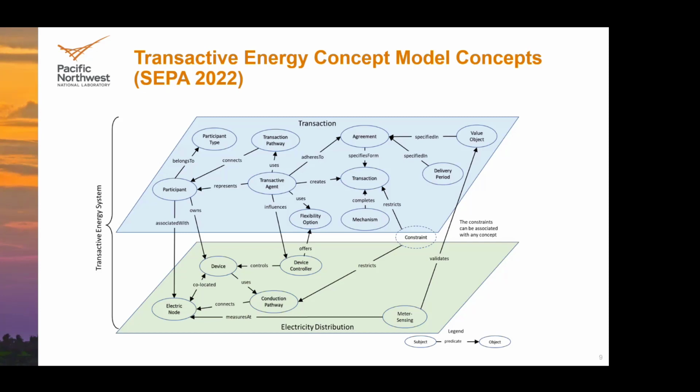We decided to represent the concepts on two planes, and because one of our desires in this report was to be unique to transactive, we focused on the transaction plane itself, which is this top one. These are concepts that we determined through a consensus process were essential to almost all transactive energy systems, and they interact with the more physical types of objects and entities in the electricity distribution system. I also extended this by showing the arrows that go between these things going to some endpoint in this electricity distribution plane, but the objects in that plane themselves were not as important as the objects in the transaction plane.